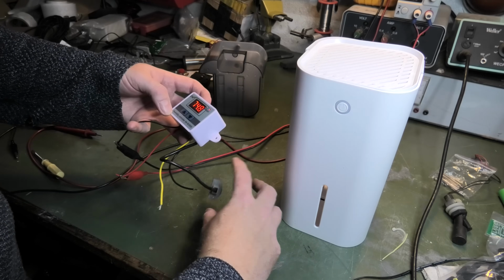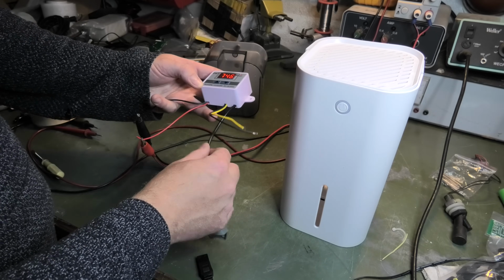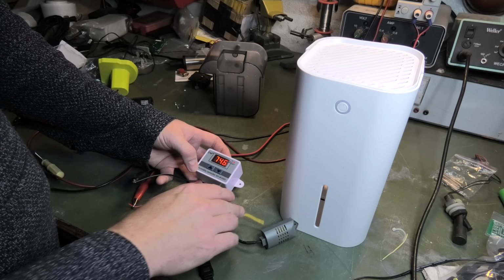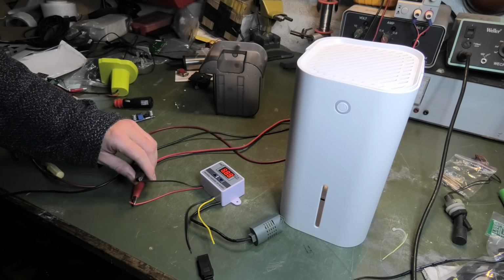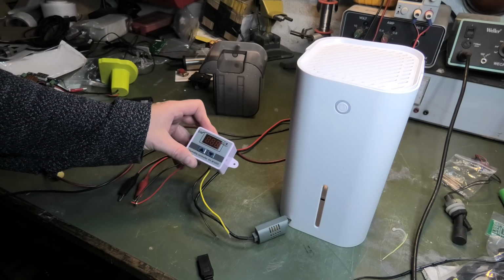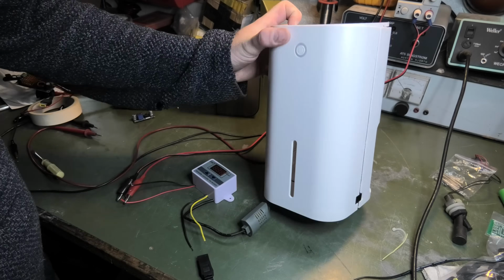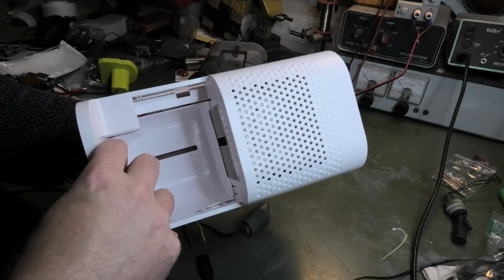So while we wait for the stuff to drop in from China again, I think we are gonna put this. Oh, don't short circuit it, Morten. That's stupid. I think we're gonna. If I power it off, it won't short circuit. That's smart. Good thinking. I think we will put it back together-ish. Maybe I shouldn't do that. It was very difficult to take this plastic thing apart. I might break it next time, so yeah, I'll have a good think about that.